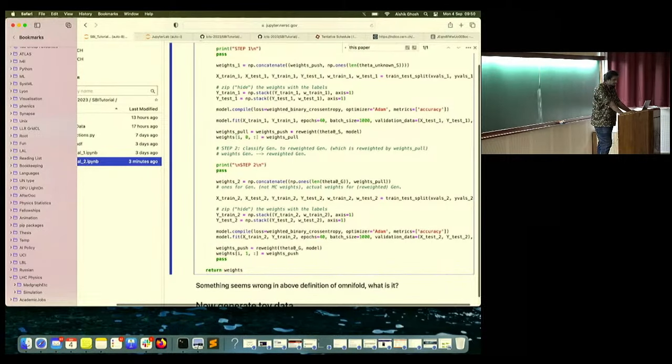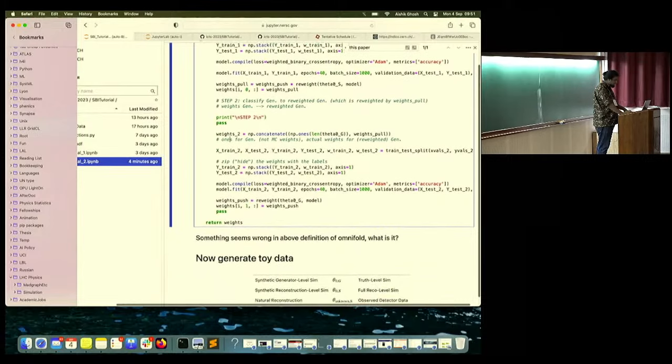I is the iteration. So in this weight matrix, you will save weights for every iteration so that you can do the plots afterwards. In the end, you only need the final iteration of weights, right? You don't need all the intermediate ones, but just for validation, you want to see how the weights are changing. So you save all of them. And so the weight matrix is three-dimensional. The first one is just the number of iterations. The next one is the steps. So it goes 0 and 1. So the first step is 0, second step is 1. And then the last one is obviously the events. So yeah, you save that, and then you go to step number 2.